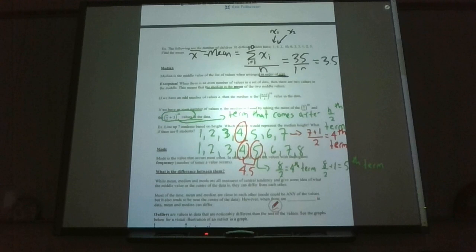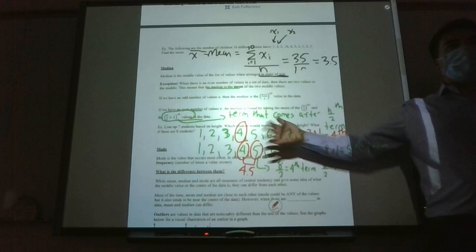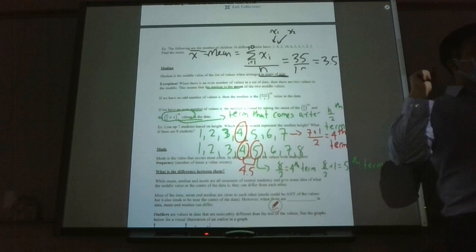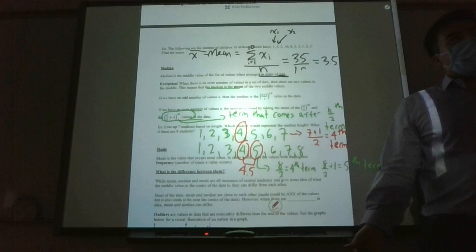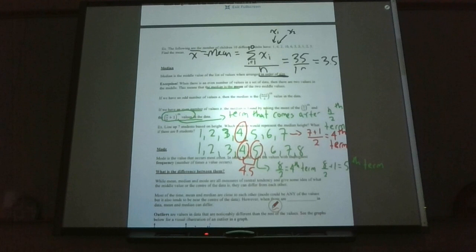The rule of thumb here is, and this is just a formula to help you. A lot of times when I give this formula, people say it's actually more confusing, and they already know how to do it. And I'm like, you know what? If you have a method that works for you, you don't have to use this formula. I only suggest it when the examples get hard. These examples are so easy that you don't really need it. But you will see some examples where you have like 1,257 pieces of data. That's not going to be easy to figure out right away, and you also don't want to be canceling out numbers. It's going to take you way too long. Does everyone understand this so far?